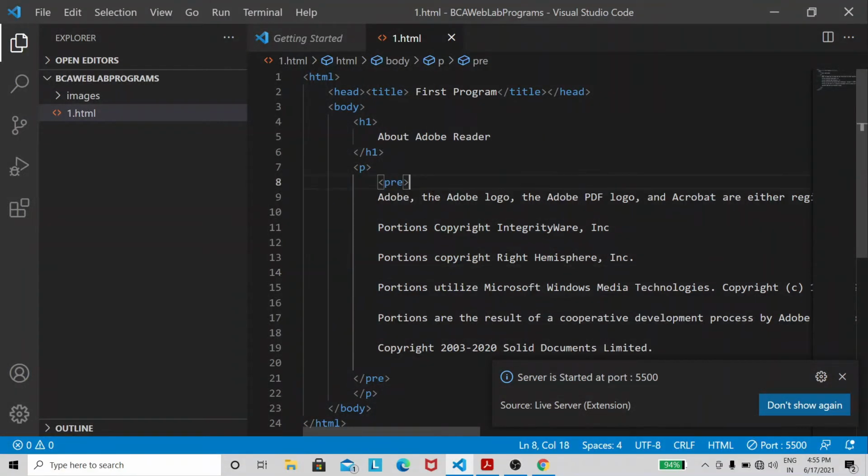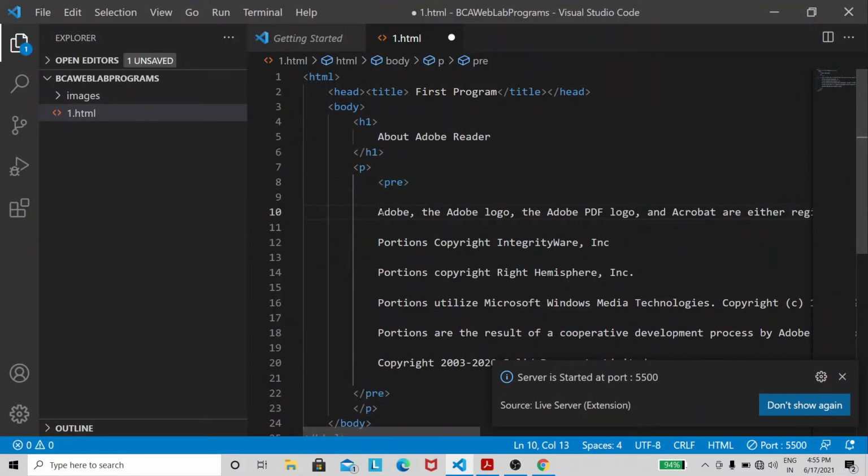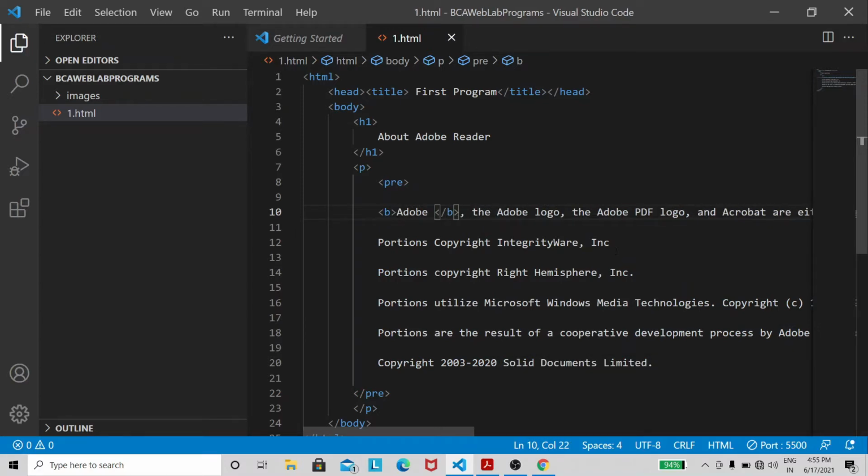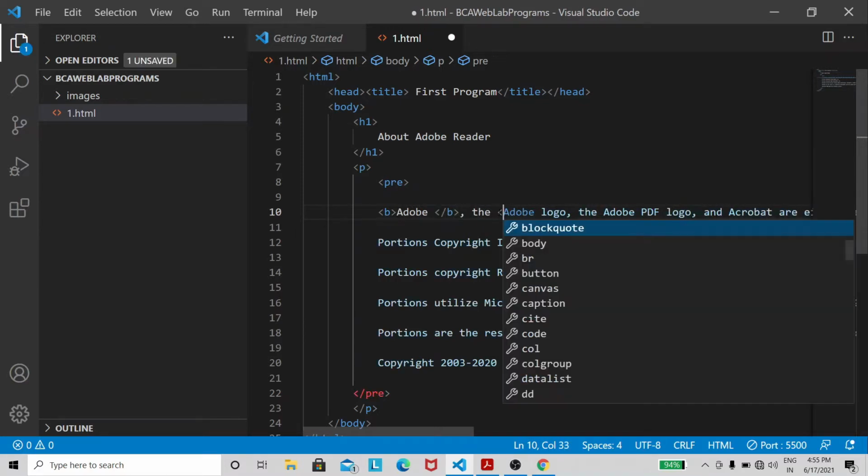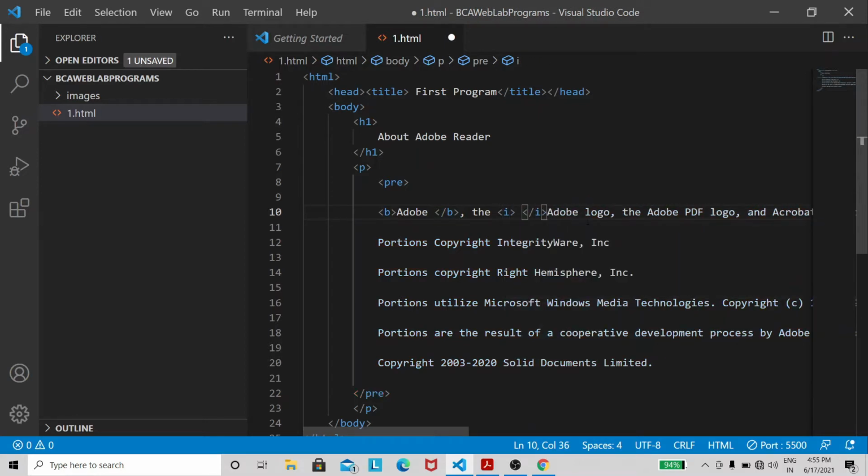Okay, so let me apply some text formatting tags for the content. So I'll make this Adobe as bold. Okay, Adobe logo as italic. Okay, I want to make this as strong. Okay, integrity as strong.